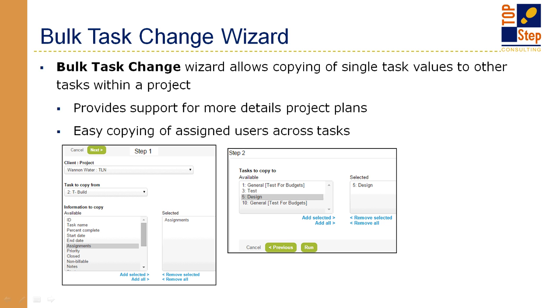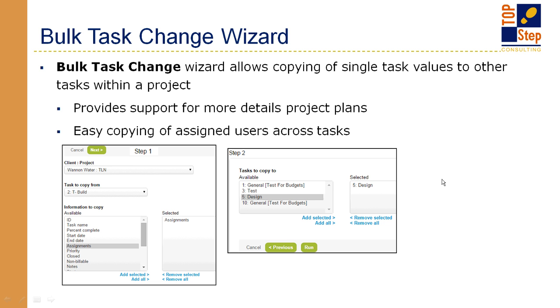So if you have to replicate a lot of data across tasks, this makes it really easy to do within a project. I know some folks have a really hefty task structure, so this might be really, really handy if your start date shifts across everything or something of that nature. So it's a nice feature there.